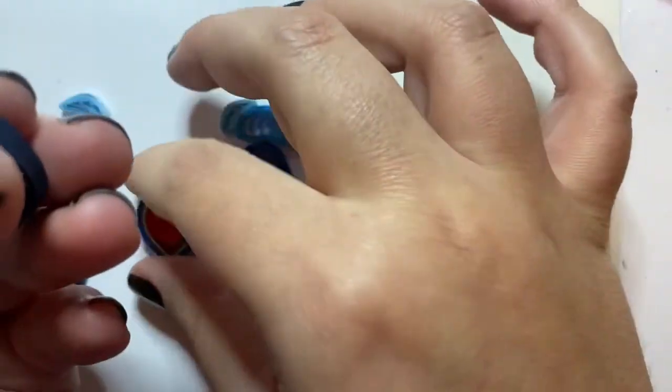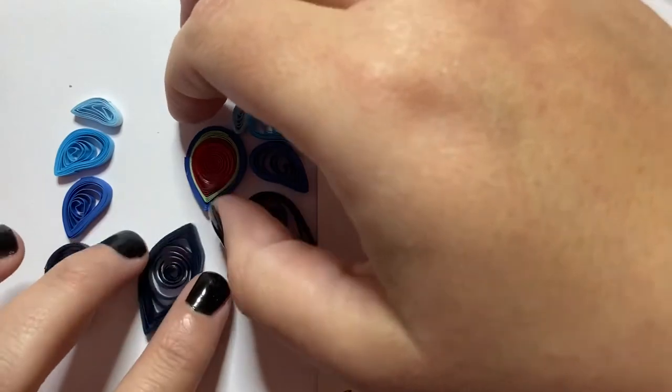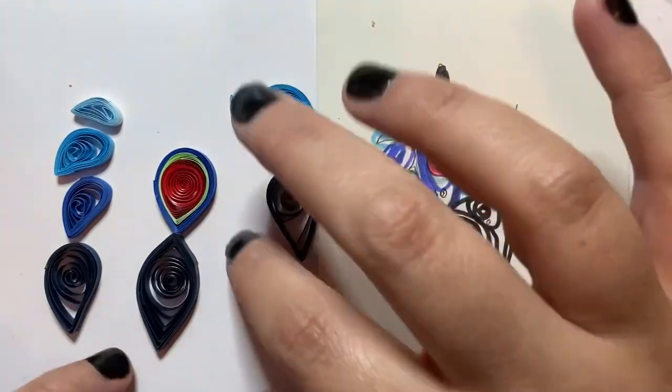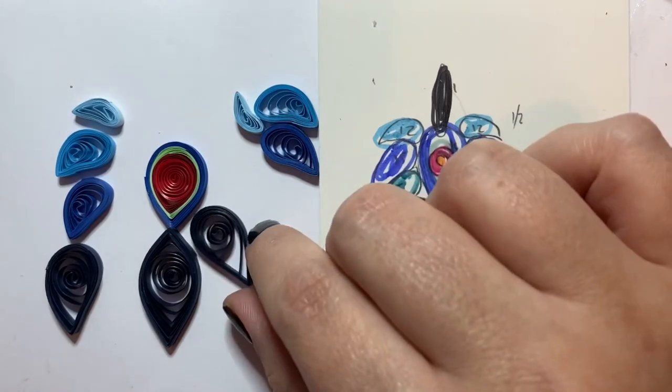So I'm just applying the glue where it's going to be touching my base. In this case, this almond shape is going to be touching the teardrop shape right at the top. And I'm going to show you the strength, like instantly. You can move them around. The strength of that Mod Podge.